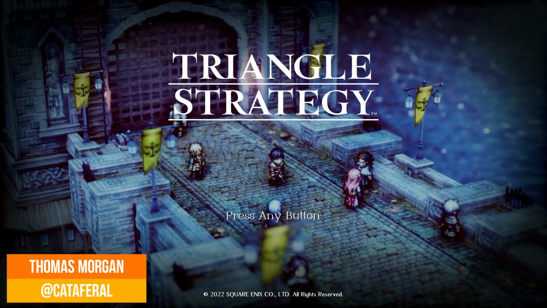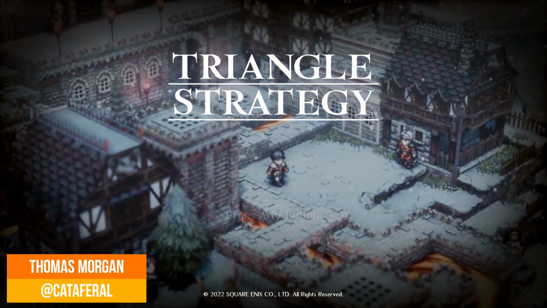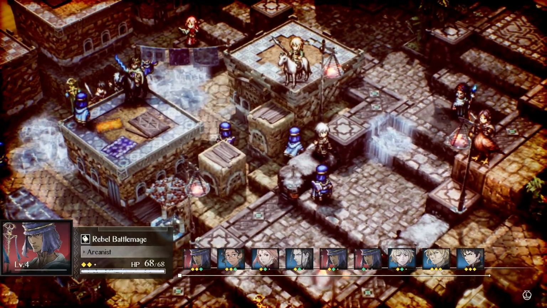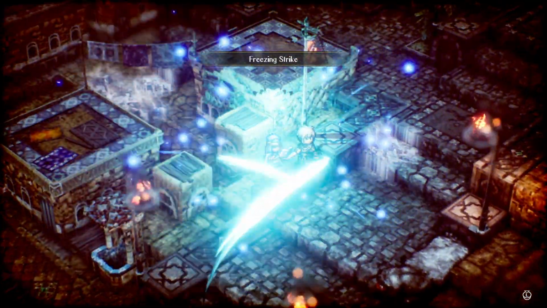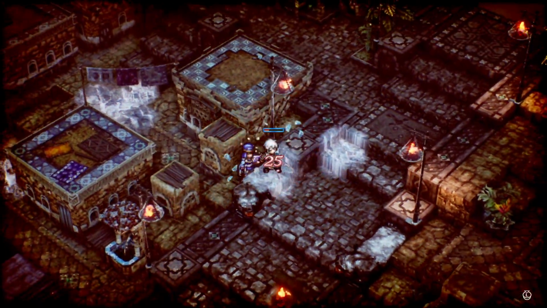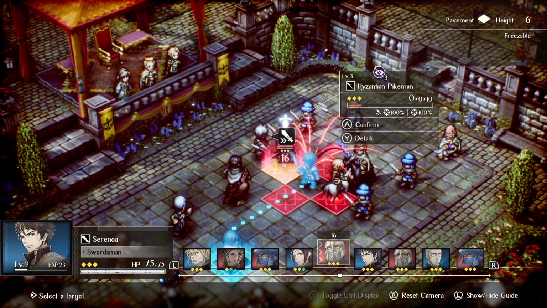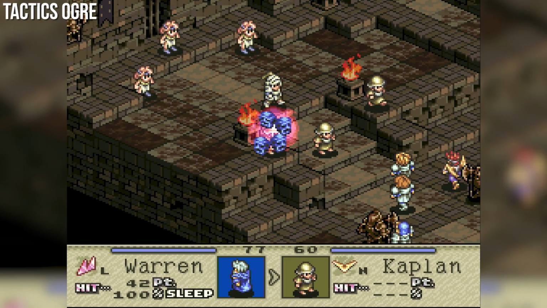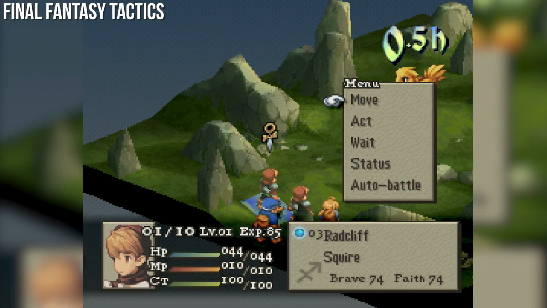Nintendo Switch is quickly becoming a dream console for RPG fans, and with the release of Triangle Strategy, we might just have another classic. For now, Triangle Strategy is a Switch exclusive, a true grid-based strategy RPG in the vein of Tactics Ogre on Super NES or Final Fantasy Tactics on PlayStation 1.